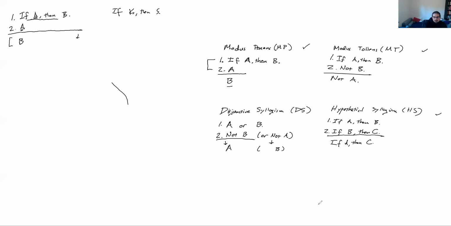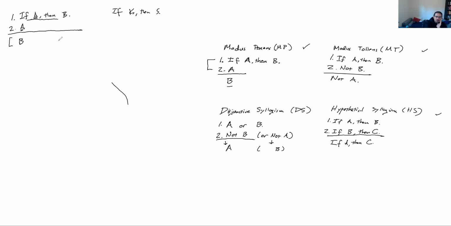Now the question is, which form did we use? And the answer, of course, is modus ponens. Modus ponens, I keep saying that. So as part of our proof, we're going to want to label every step. For every step, we want to say which form we used and which lines that form applied to.